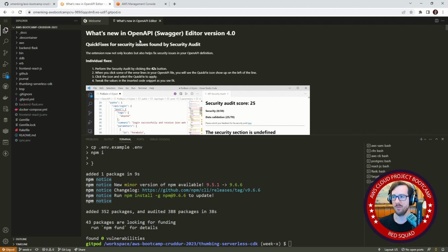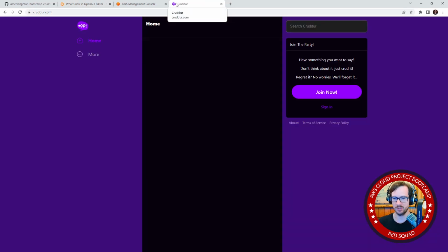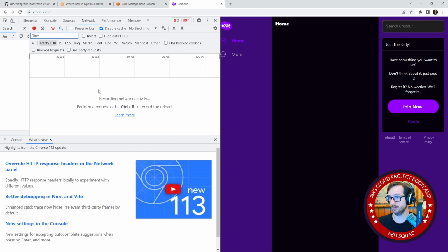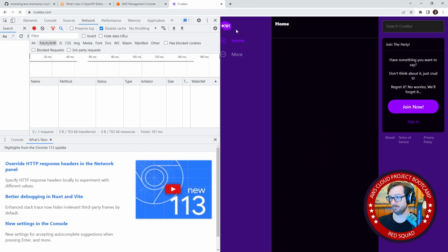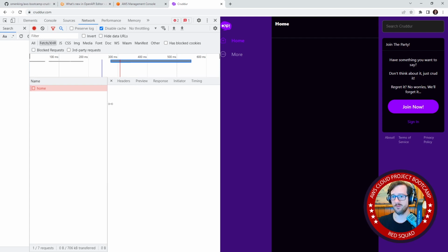So the other day we made sure that our static website hosting was working. We didn't do the GitHub Actions all the way there, but you can see here if we right-click, we are going to run into some issues. So we go over here and give this a nice refresh. It fails the pre-flight check. So it's failing CORS, but the other thing is that even if it didn't fail CORS, the problem here is that there is no data loaded.